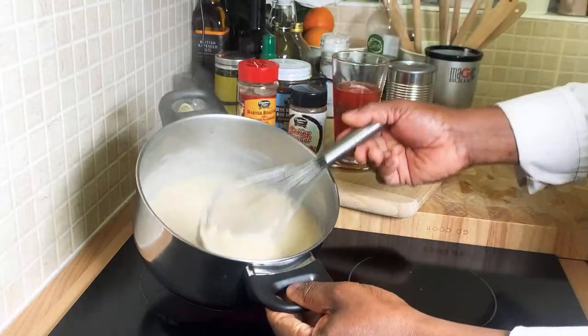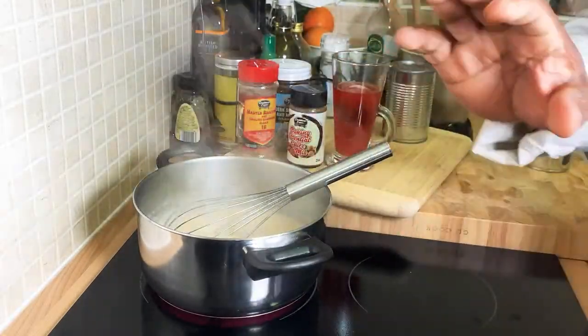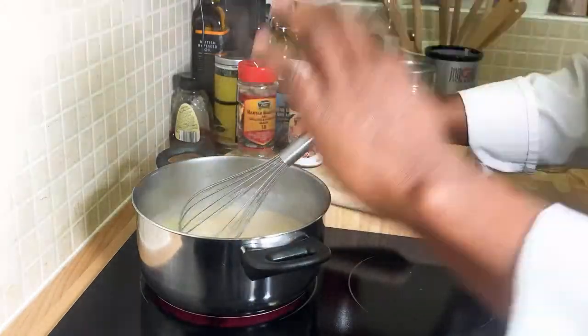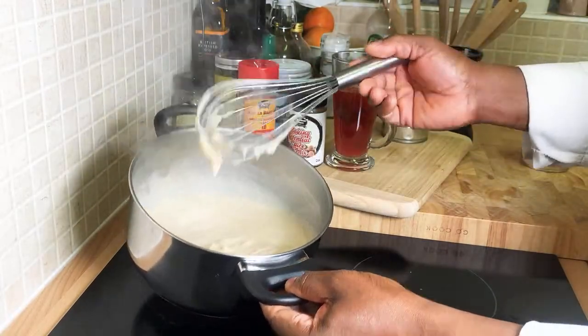Look at that. So you get thick now. Oh, you get thick. So if you get a little bit too thick, you don't need to worry yourself because you can correct it. But when you've got too much liquid in the pot, you can't correct it. Alright, so when it's like this, it's very easy to correct.